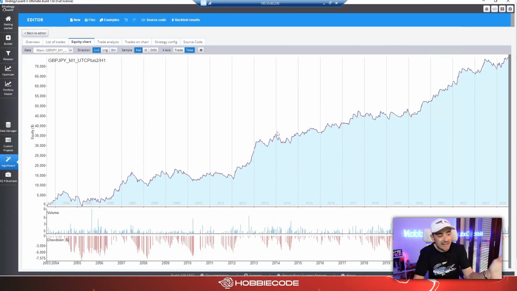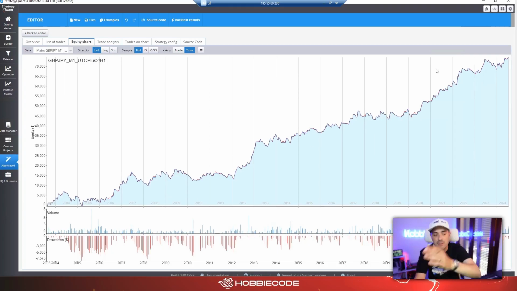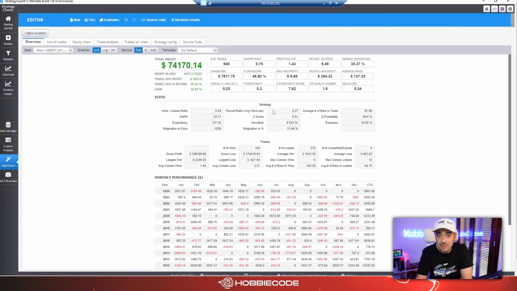Well, in this case, it's a backtesting. We can see that this simple strategy for the pound and yen on the 1-hour time frame is this. You will see it later. Look here at this journey. What a beauty. From the year 2003 to the year 2024. How incredible and how simple this strategy is. Let's see it and let's try it on other assets and in other time frames.